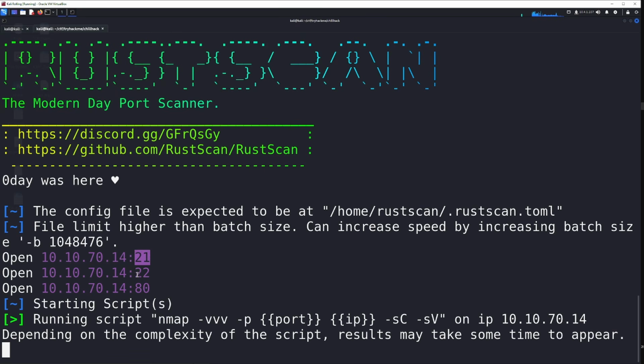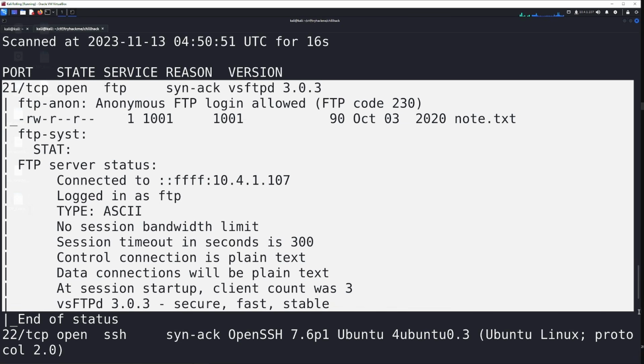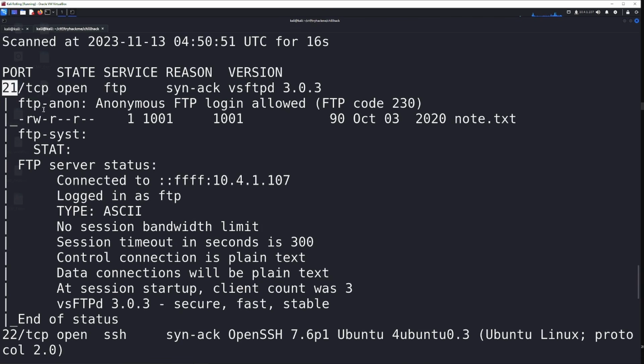So it looks like we've got some known ports on their correct port numbers, 21 being FTP, 22 being SSH, and 80 being HTTP. So let's go one by one. First, looking at our FTP, we have it open on 21, and since we've used our -sV, it's gone ahead and run some known scripts for us. One being ftp-anon, which checks if anonymous login is allowed, and we do have that. It's even run it for us, and we can see there's a note.txt inside. So that'll be sort of our first port of call.